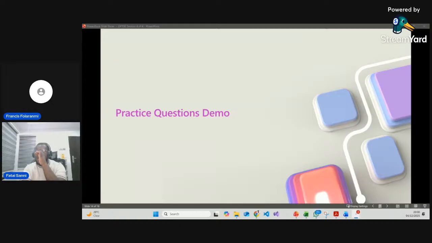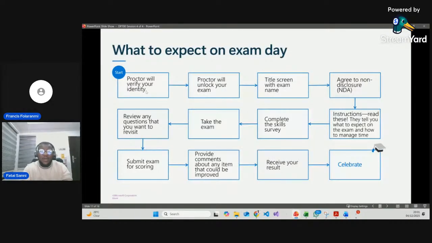Question: for first exam takers, how do they activate the Microsoft Learn documentation during the exam? Oh, my bad, I did not talk about that. I don't know if it was available in the sandbox, I did not check. But on your exam page itself, look for it either in your icons or headers at the top or at the left side of your screen. If you click on that, you get to click on Microsoft Learn, and it's going to split your screen. So you can have Microsoft Learn on one side and your exam on the other side.